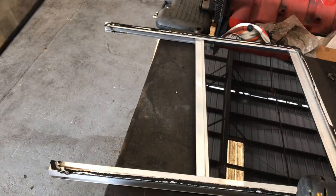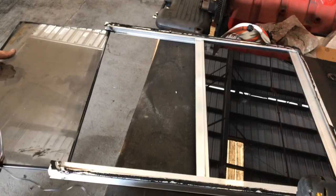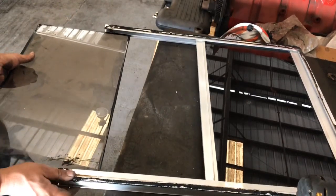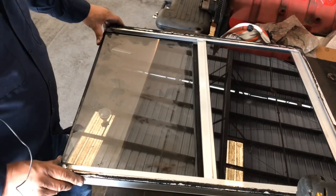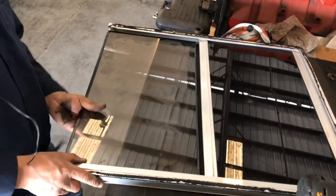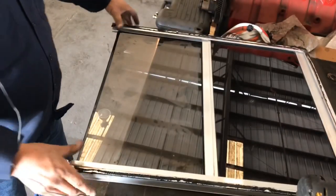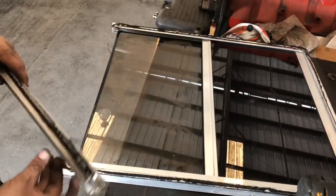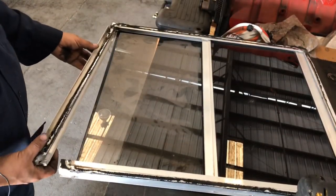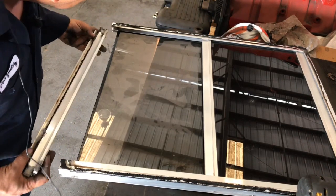Okay, guys, let's go ahead and put this piece of painted glass back in. I forgot to record while I was putting that little seal back on the glass, but it's fairly easy. You saw how I removed it. All you've got to do is put the little rubber seal back in place. I do apologize for that one, guys. I didn't get the footage of that, so let's continue.